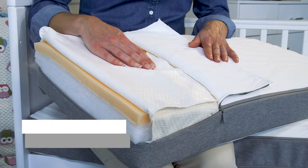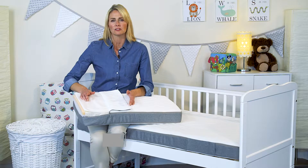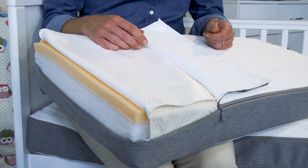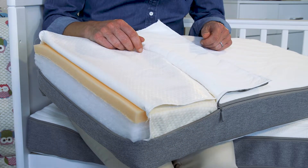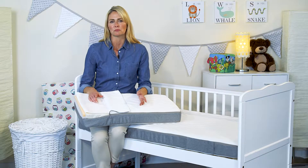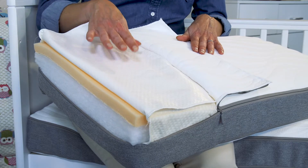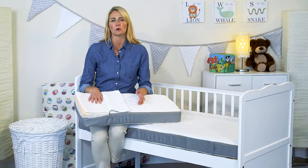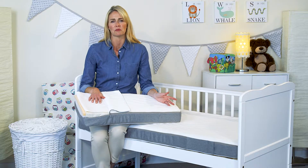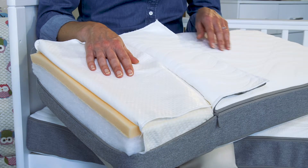Under the cover is a soft woven liner called Futura. The Futura liner is breathable, non-rustle and waterproof. It will allow air from the core of the mattress to pass through to the cover and more importantly to your child. Because it's waterproof, the liner will protect the core of your mattress from fluids, and it's much better to have the protection here than to cover your lovely new mattress with a waterproof protector that will not be fully breathable. The liner is also easily removable and machine washable.